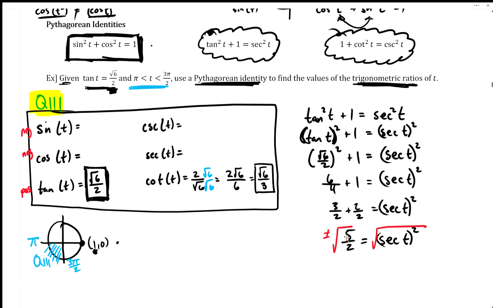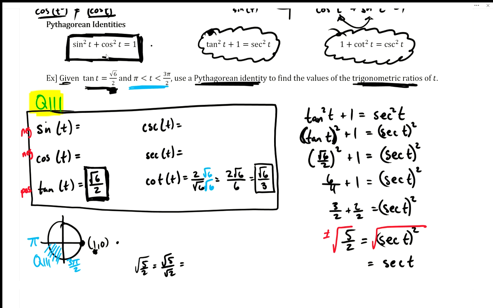And then the square root of 5 over 2. Okay, so I need a little scratch work. Just like squaring, the square root of 5 over 2, so let's put my scratch work to the left. Let's get this set up though. So I want just secant of t equals, and then we'll put our answer there. But the square root of 5 over 2, so here's my quick scratch work, is the same thing as the square root of 5 over the square root of 2.